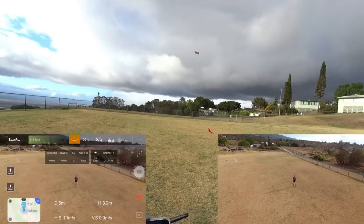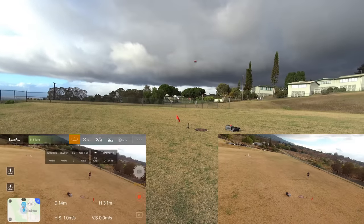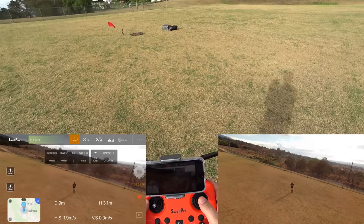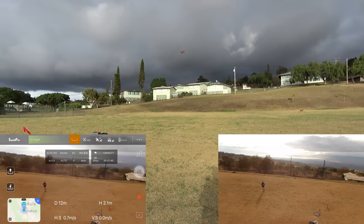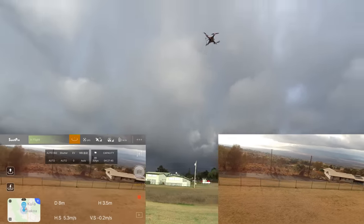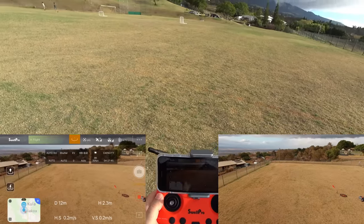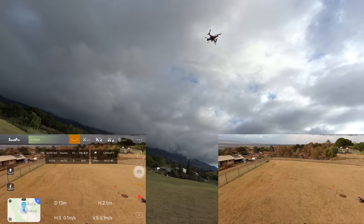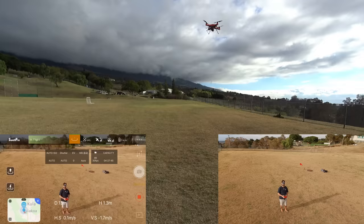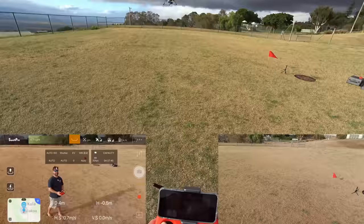Let's see if we can stop the orbit — putting in a little stick input to the left. It stopped, but now it's moving back on its own. That actually made the gimbal get all wonked out. Getting a little bit out of control. Going back into the map and settings. I'm going to switch really quickly into Attitude mode and then back into GPS — be careful with that when getting out of that orbit mode, it got pretty weird. And there goes my video again freezing up. Come on Swell Pro — get that right. Stuck in the picture in FPV. Really unfortunate. Slowly coming back — maybe an overheating problem.